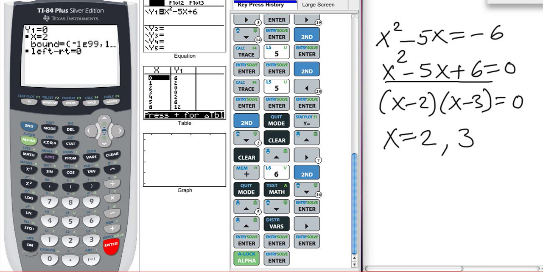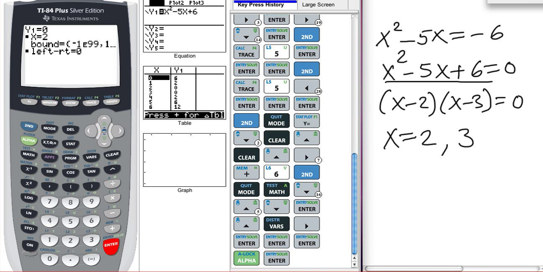It's an exact solution. If you get something like 1.99999 and your left minus right is not going to be 0, that means it's rounding. So you want to round it to 2. This is not the best way to find the solution, but it is one way. The calculator many times solves things by rounding, so you can't get away from knowing algebra, but it is a good method to check your work.